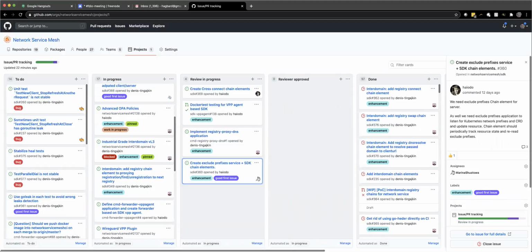Yeah, so what do we want to use it for specifically? Yeah, at the moment, we have a prefix pool implementation, which is based on strings, and we have a handmade algorithm to include and exclude some subnets. And probably it could be a good idea to use the bitmap stuff you use for, I think, IPAM chain elements.